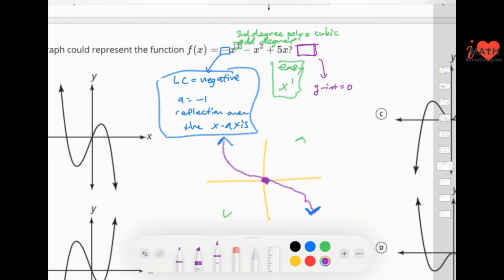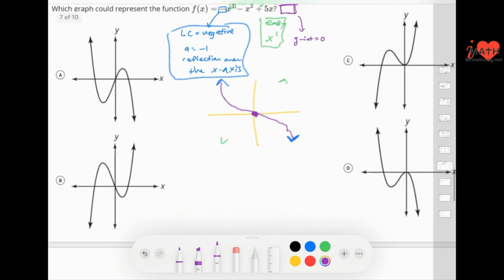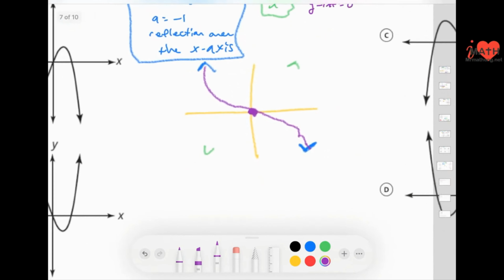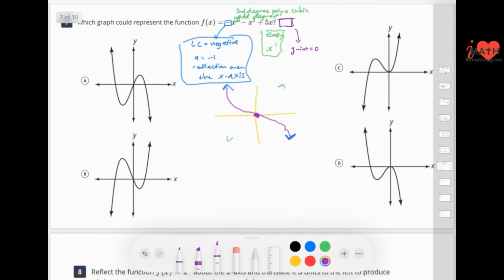The big idea is the arrows. Arrows are super helpful. Okay, and notice I don't have all the other x-intercepts, but the arrows are super important. Okay, watch. This one has a positive leading coefficient, so I don't need this one or this one. Now this one has negative, I should have done that in blue. Okay. So either A or D would be okay so far.